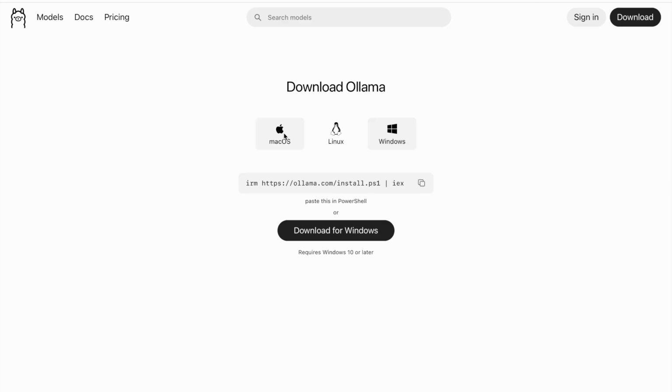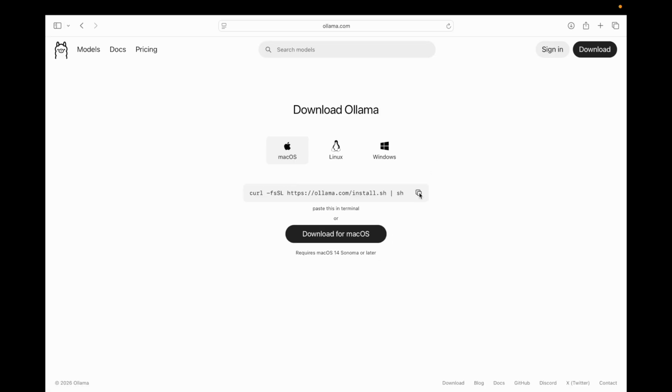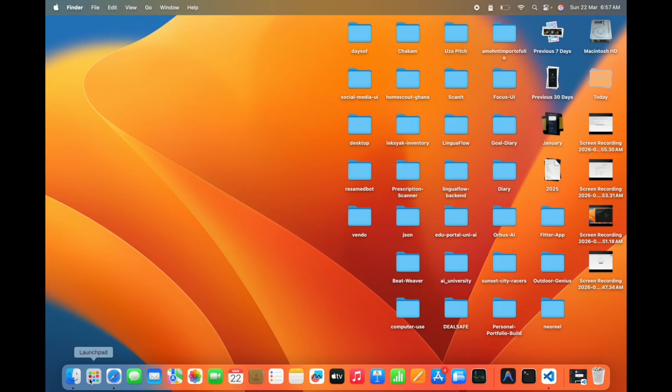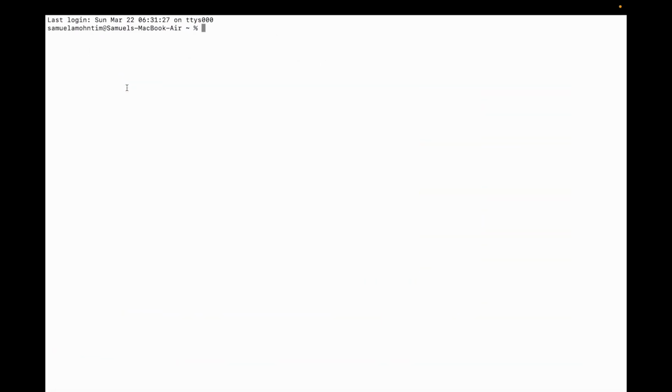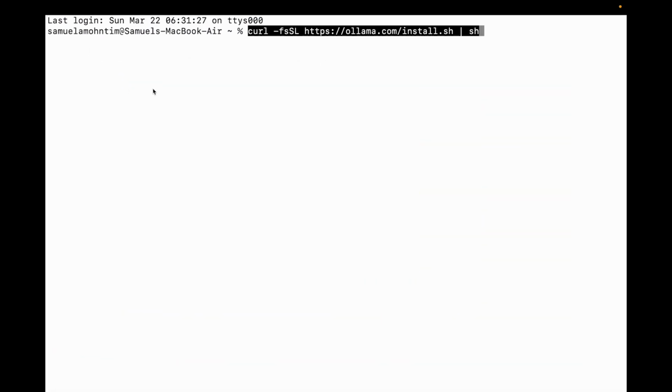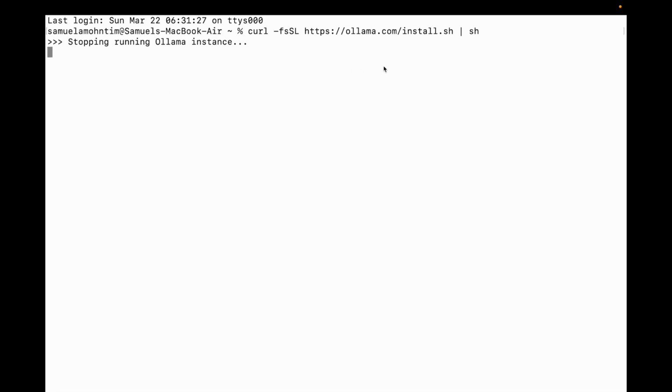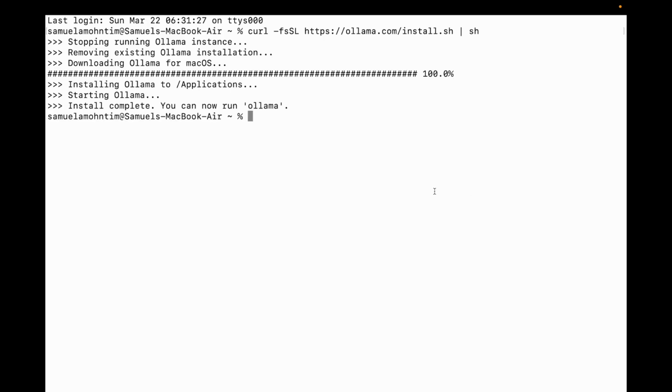Since I'm on macOS, I copy this, head over to my terminal and paste it. Now I can run Ollama.